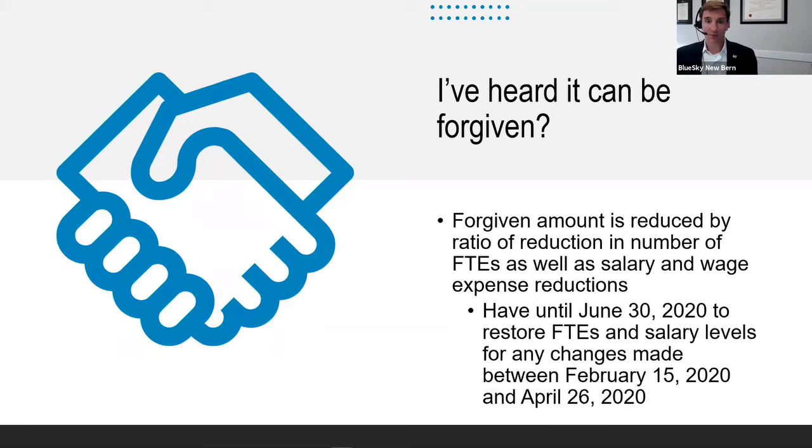It is called the Paycheck Protection Program for a reason. And the forgiveness is based on keeping the same amount of people employed at the same pay rate. The rules are somewhat complicated, but if you just understand the intent behind the rule, it's to keep people employed. They're going to loan you the money, and if you use it to keep people employed, it's going to be forgiven. If you reduce the number of full-time equivalents, FTE, basically the number of full-time employees that you have employed, or if you cut people on the payroll, you're not going to be eligible for full forgiveness.